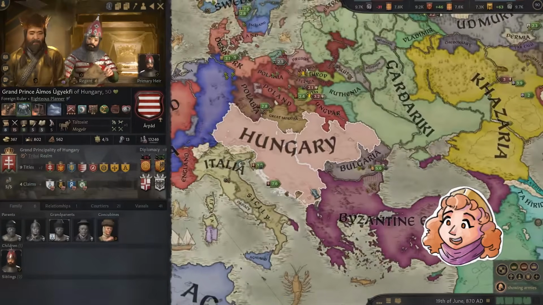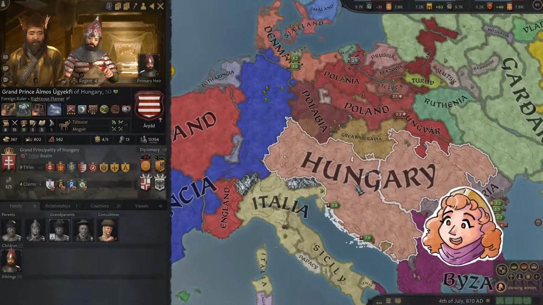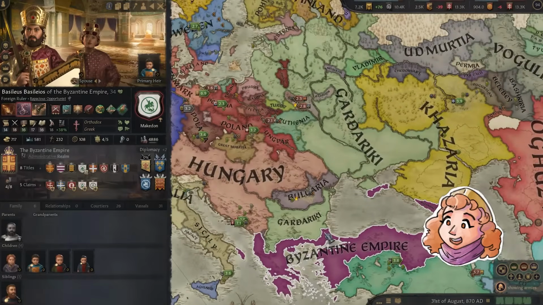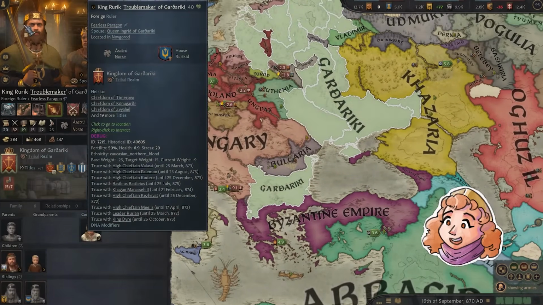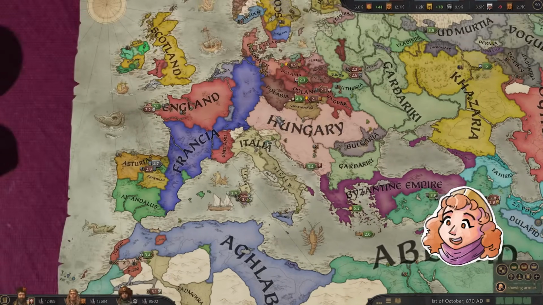Hungary's strong, 13,000 troops and everything, even though he's incapable. He's doing really good. Oh no, the Byzantines lost. Okay, but they were holding on for a while. Oh, it's because they got tag teamed by Gardariki over here. Ooh, very tricky. Yeah, unfortunately, I don't think the Byzantines are gonna survive then.